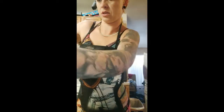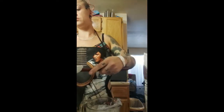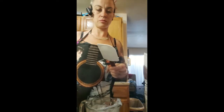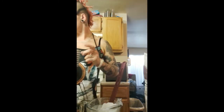Okay. Let's get our bowl to dump this in better. Okay. I'm gonna scrape the rest out because the milk made it stick to the sides. There we go. I'm just putting a pan on like medium or medium low because I'm gonna cook some bacon and I just want it to be preheated for me. Okay, so there's the flour.